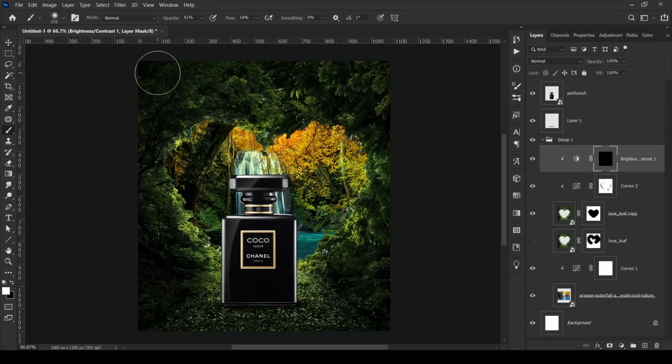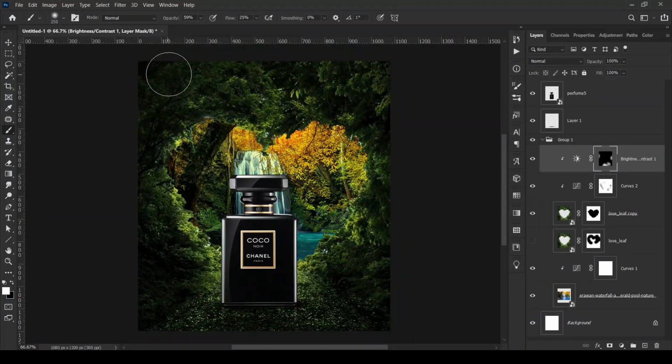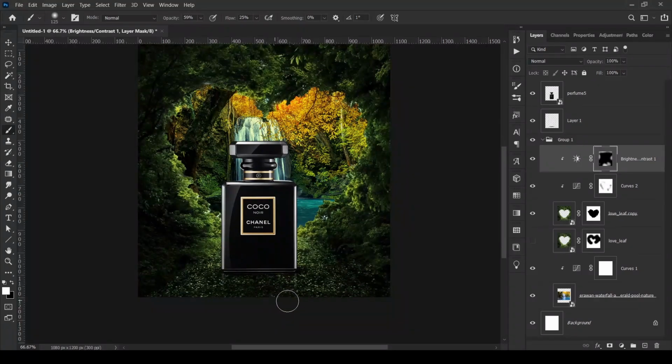And I'm just going to create my pattern like this and I flow. I'm just brushing over this particular region. Because as the product is standing here, there'll be more shadows over here due to the product affecting the incoming ray of light. So all these regions will be darker. So at the top here, I will brush over there to make it more dark.